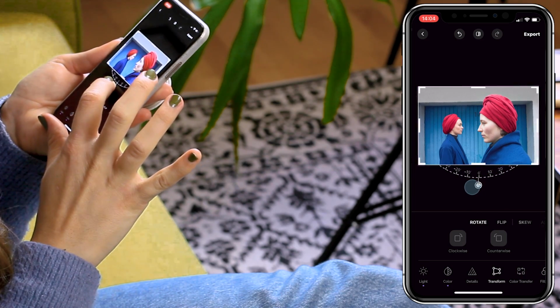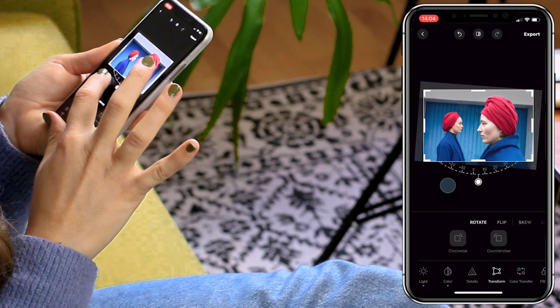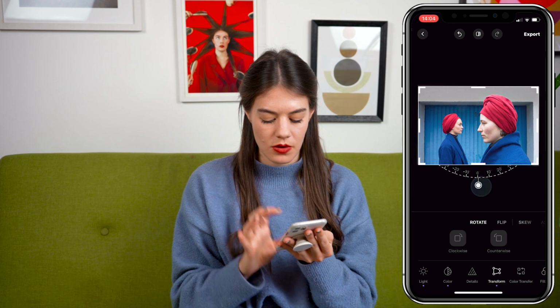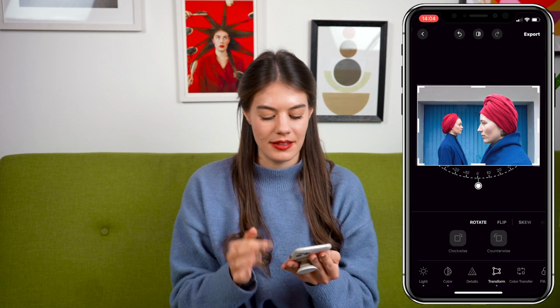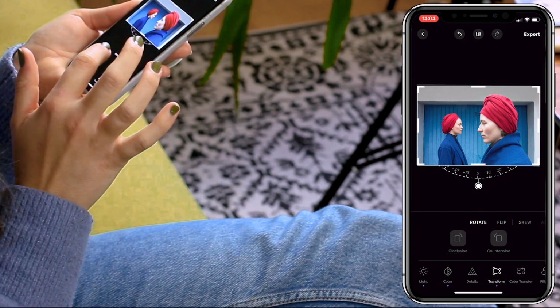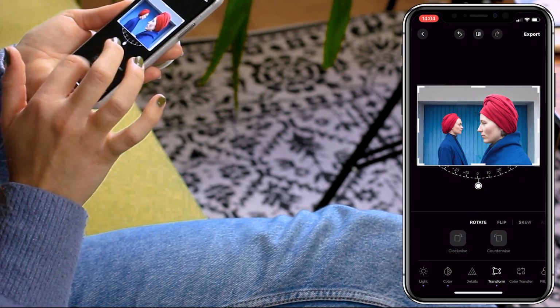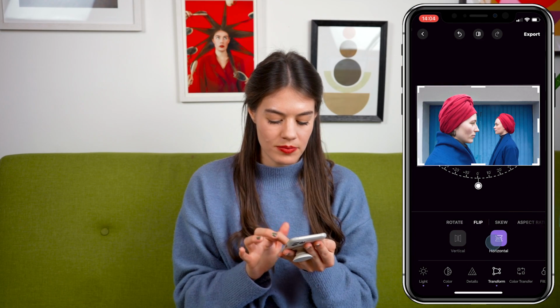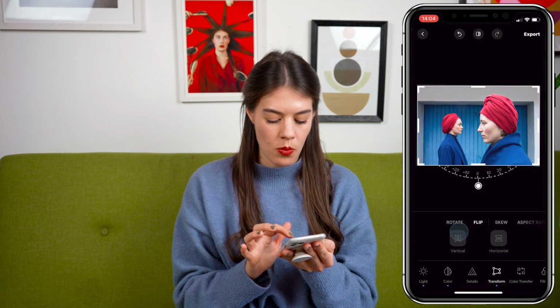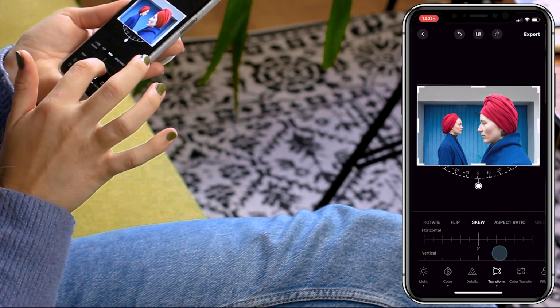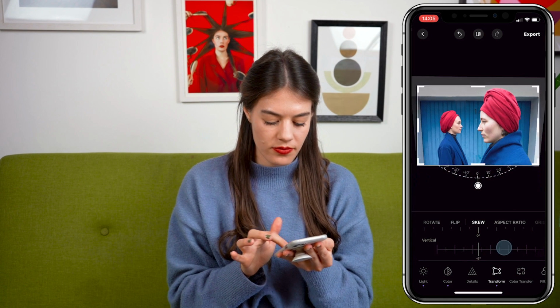So I can just, you can see I can rotate the image and cut it in a different way. So I just go like this, like a tiny little bit rotated. And you can see you can also rotate it clockwise or counterclockwise. You can flip the image horizontally or vertically. You can skew the image, which is actually really interesting, and especially interesting for people with architecture photography.